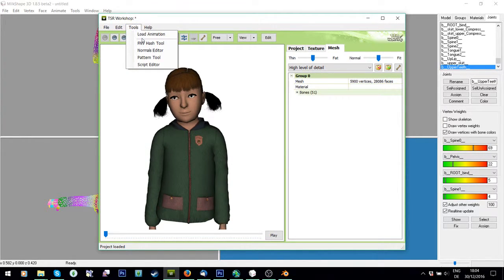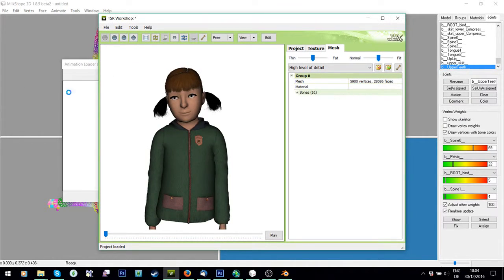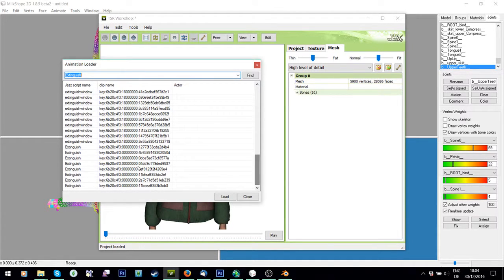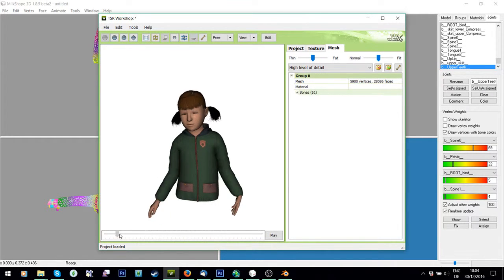is we're going to go to Tools, Load Animation. And when it loads, we're just going to write in extinguish. Always takes a while. We're just going to scroll down and we're just going to pick the first normal, extinguish. Load, close. What you're just going to do is down here, you're just going to play it.